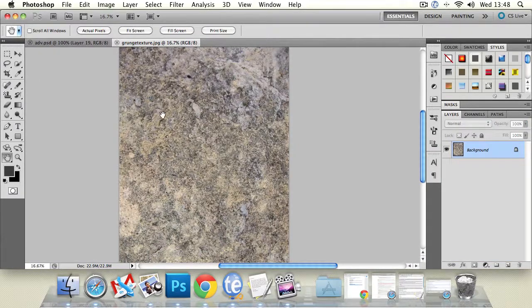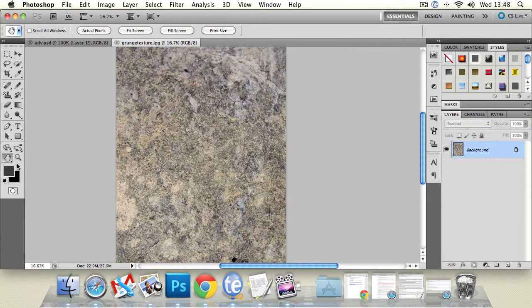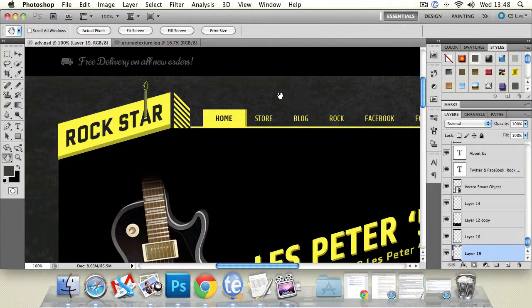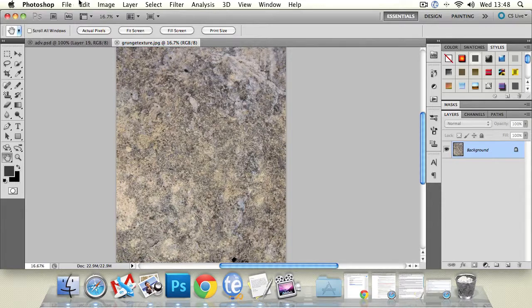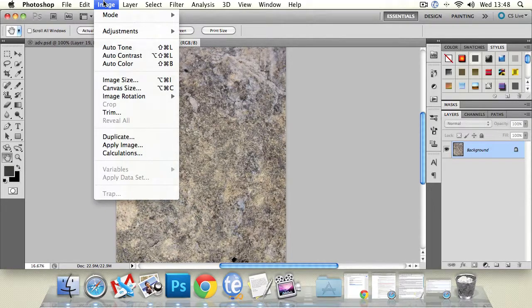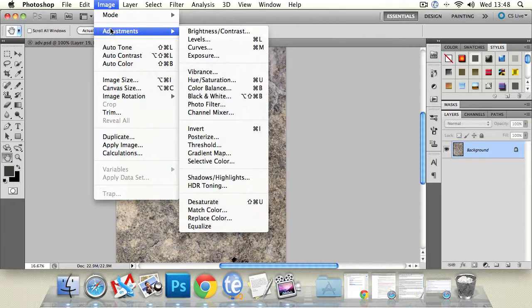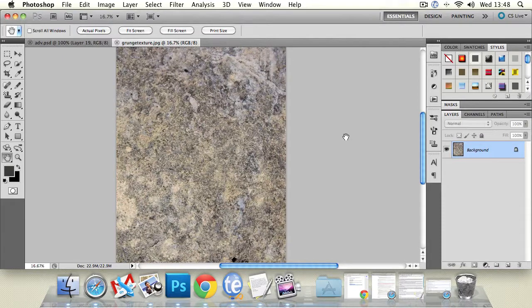So all we're going to do is open up our texture, and you'll notice this looks radically different to the design that we've just shown you. So what did we do to create that kind of simple, almost like a paint splatter, grunge effect? Well, we got this kind of texture, and then we played around with the adjustments settings, things like curves, contrast, and levels, which we're going to show you how to do in a moment. Then we tweaked the blending modes. Don't worry if you don't know what any of these are, we'll discuss what they do shortly.